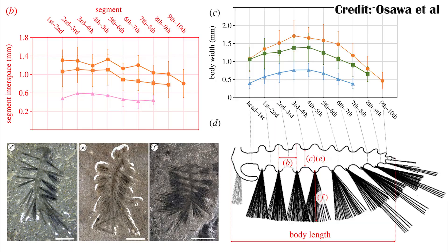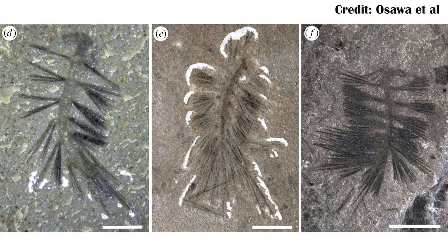Segmentation is also useful because you can start to specialize some segments for different things. That's also something we see in Ursactus, specifically with the longer bristles on the back half of the body. It's not exactly known what they were used for, but it was likely for a specific purpose in maneuvering around the substrate or throughout the water column. These are specialized — much longer than the other spines coming off the other body segments.